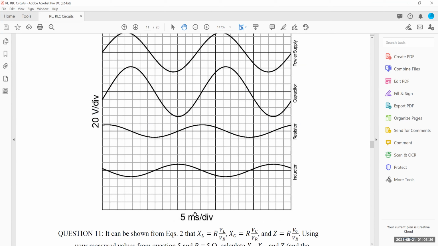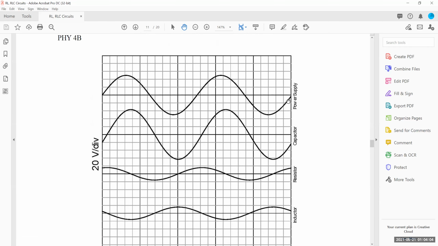1 division from dark line to dark line is 5 milliseconds. That means this is 1 millisecond, this is 1 millisecond, this is 1 millisecond, and this is 1 millisecond for a total of 5 milliseconds. Okay, so you have 1 division, 2 divisions, 3 divisions, 4 divisions, 5 divisions in here. So you have 25 milliseconds from edge to edge. In here, you have several pictures of different stuff that is listed in here for you.